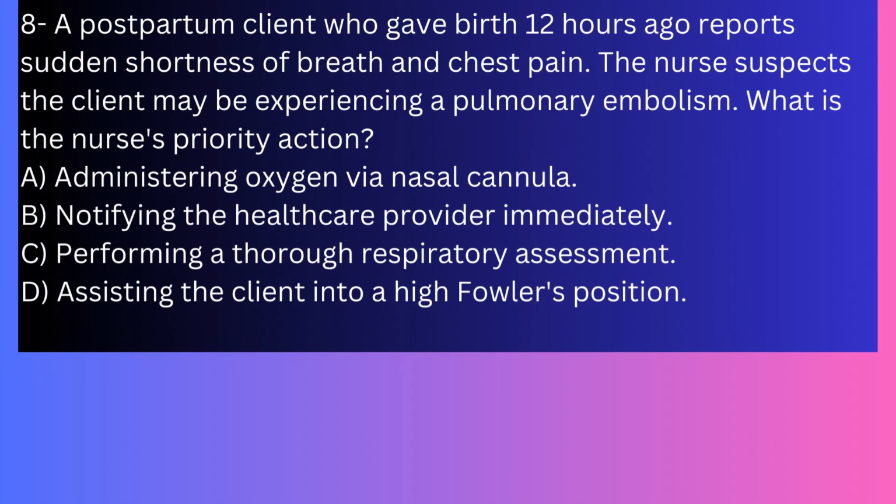Question number 8. A postpartum client who gave birth 12 hours ago reports sudden shortness of breath and chest pain. The nurse suspects the client may be experiencing a pulmonary embolism. What is the nurse's priority action? A. Administering oxygen via nasal cannula. B. Notifying the healthcare provider immediately. C. Performing a thorough respiratory assessment. D. Assisting the client into a high Fowler position.